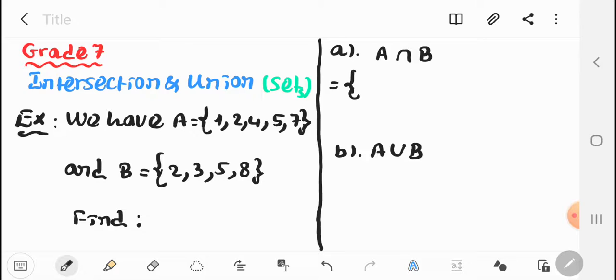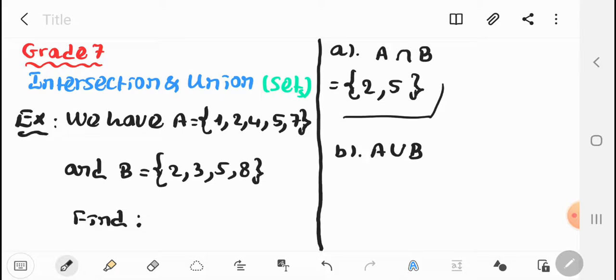As you can see in sets A and B, the elements that we have in both are, first, number 2. So we have one intersection element, and what else? We have number 5. What else beside 2 and 5? Nothing, right? Because the rest in A isn't in B, and the rest in B isn't in A. So the intersection of set A and set B is only 2 and 5. This is how we find the intersection between two sets.